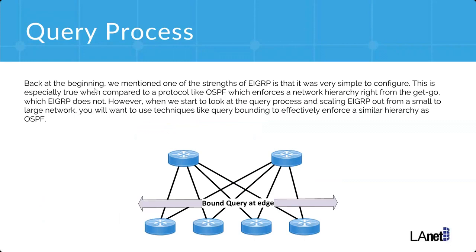This is a good example of where you could use stub networking, right? If I got a hub and spoke sort of topology, I can make all these spokes stubs, and then the hub doesn't ever need to query the stubs. It just doesn't even send the queries. And now my query boundary is really small. It's just going between these 2 hubs. The hubs probably have some back-end communication if they're data centers or something like that, right? But now I am designing things kind of hierarchically, which maybe we should be doing from the get-go. That's kind of a design question. But I think you see where we're going with that.